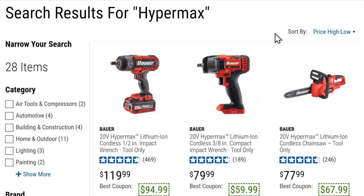Now, Harbor Freight, we've got to talk about the Bauer. The Bauer is kind of that borderline between the prosumer and the homeowner, but again, when it's on sale, it nudges into that slot. It was definitely set up to compete with Ryobi, and into the upper end Ryobi stuff, that middle realm prosumer kind of tool.